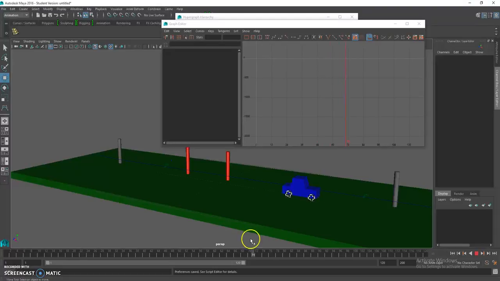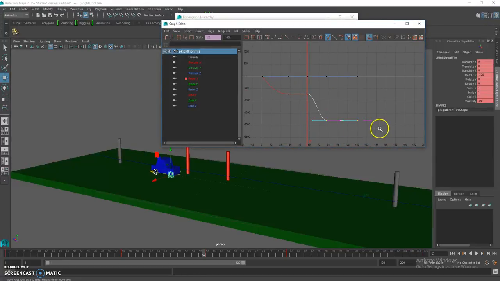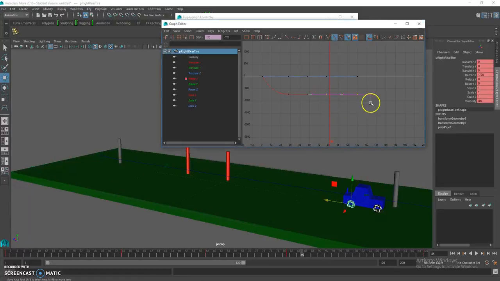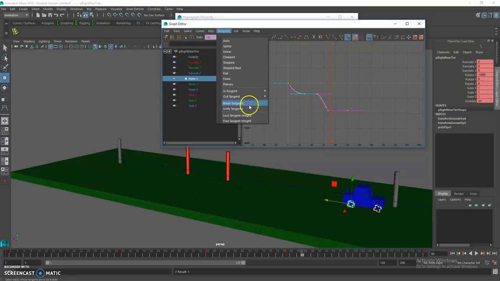So again, I'm just going to do the same thing I did with the front wheel, with the back wheel. So I'm going to select the back wheel. And if I forgot these values, I highlight them. I think it was 1800. So we'll move this up. We'll highlight these guys and put it to 1800. All right. And we're just going to highlight all the curves under Rotate X. Go to Tangents, Break Tangent.